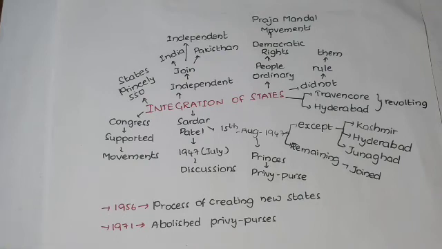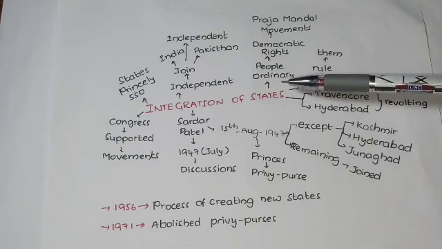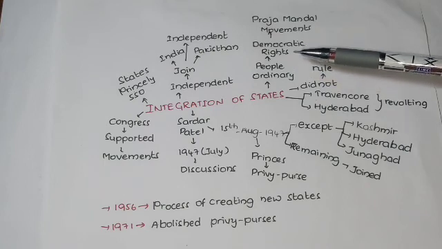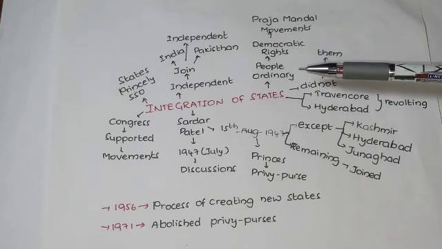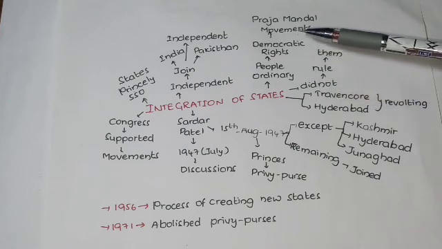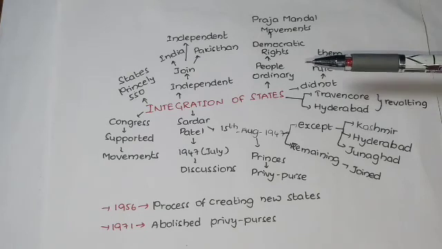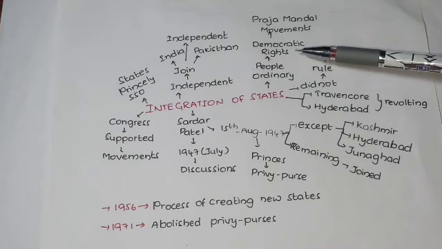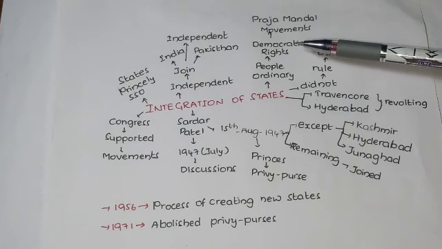And the ordinary people of the princely states had become aware of democratic rights. The people living in princely states, ordinary people, got awareness about democratic rights, how people can enjoy them, through participation in the Prajamandal movements. When the Congress started its movements, these ordinary people also participated. So they came to know how democratic rights would be given to the citizens of the country, and how they could enjoy full rights.